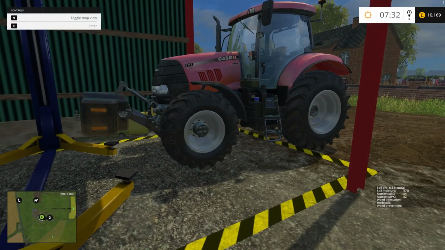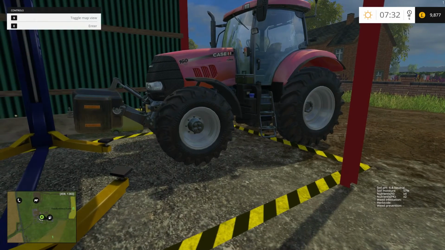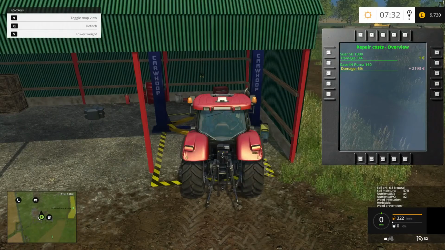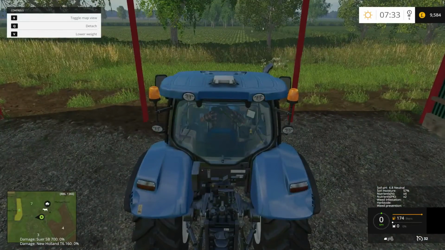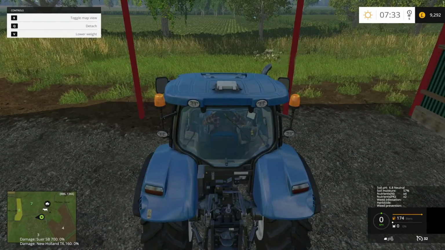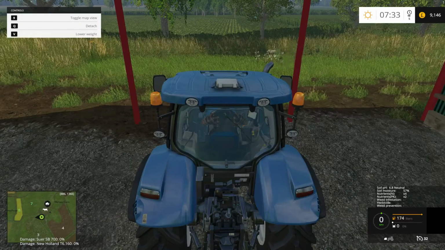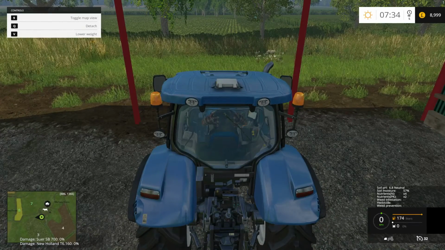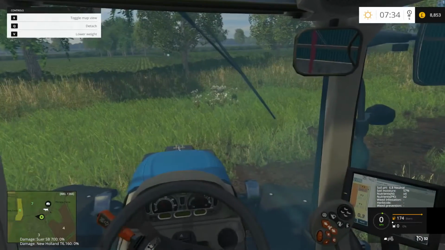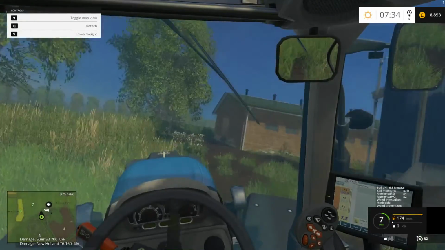I'm trying to remember. I think if we go to the sheep farm, I'm going to hop in here, hop across to another track. I think this one will do. And we're just going to show the other repair point. Wheel cab. And that's now repaired, ready for use again. Until you crash it again.